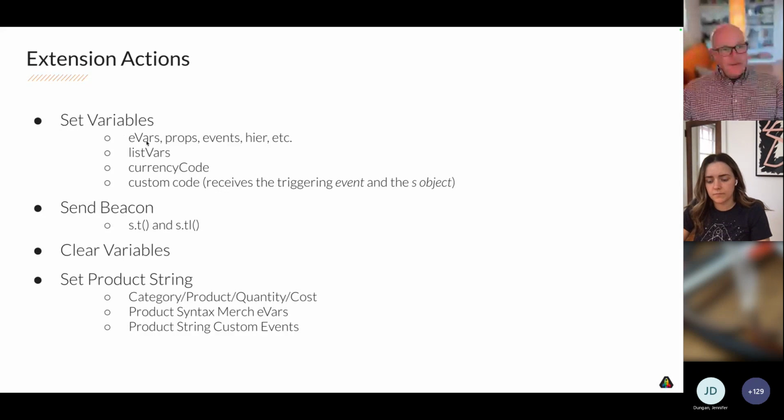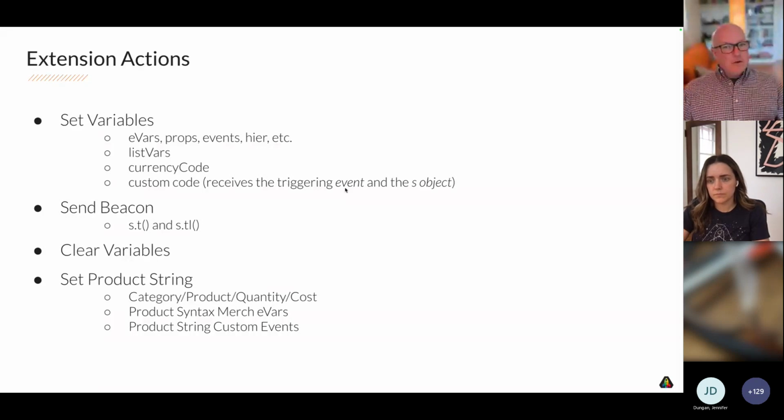So you're going to be able to set evars and props and events and hierarchies. You're going to be able to set list vars, which I think was something that was lacking from the Adobe Analytics extension, as well as the currency code. And we're supporting custom code just as it is supported in the existing Adobe Analytics set variables.